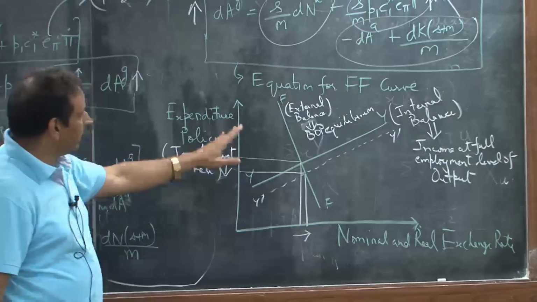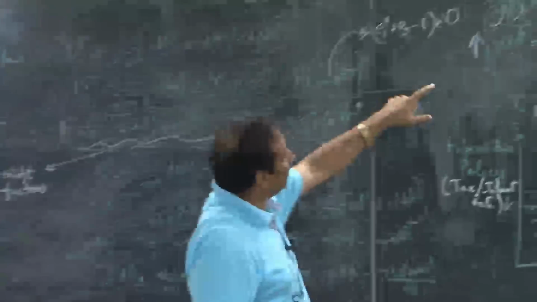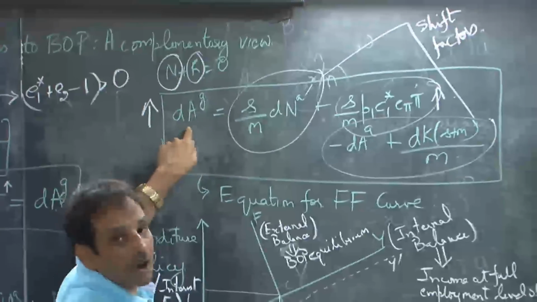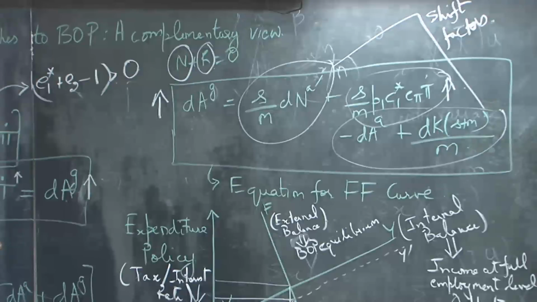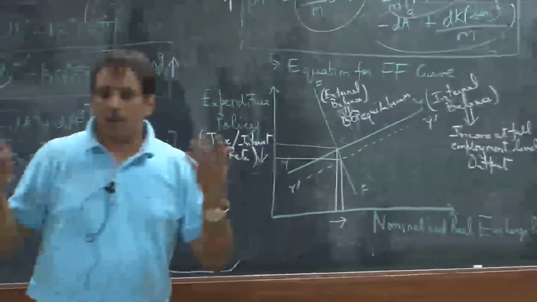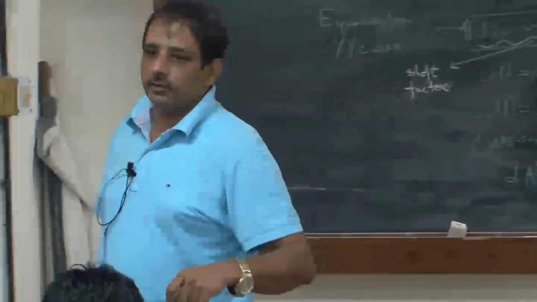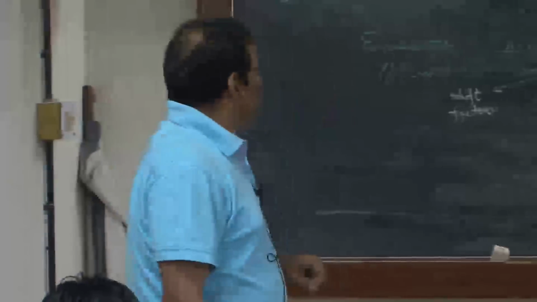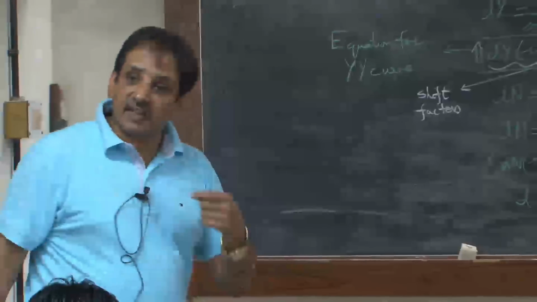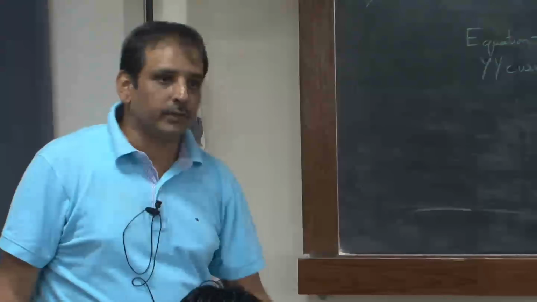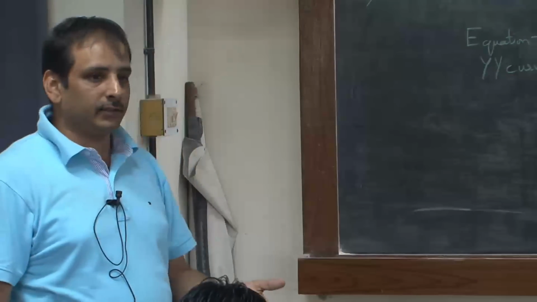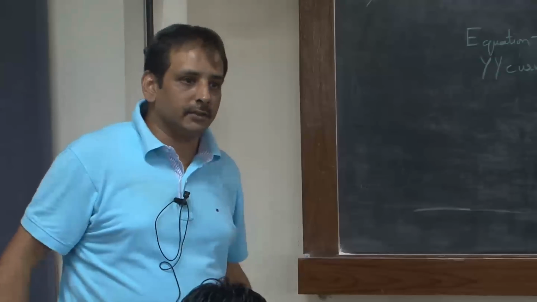There is no shift in the FF curve as in the earlier cases, because if you see the second equation, it does not have this term dY here. Okay. So this is what happens if there is an increase in labor force. So the simple logic is that when the labor force increases, you need to increase the target level of income. The only way that you can do it is to reduce interest rates, reduce the taxes, so that the aggregate demand increases and incomes go up.